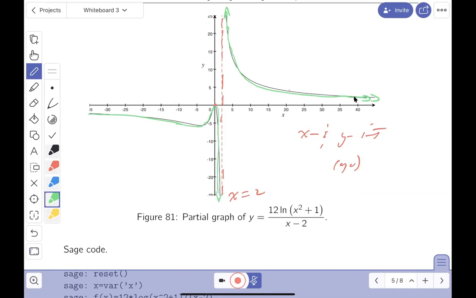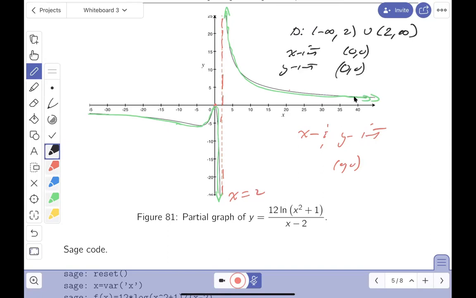Now, someone's going to say, what else could you answer about that question? And I'm going to go write these things down over here. Certainly we got the domain of it. That was -infinity up to 2, union 2 to infinity. We got the x and y intercepts. That was 0, 0. All right, you got the domain. I guess we could put range down now.